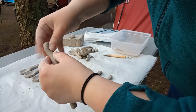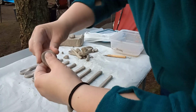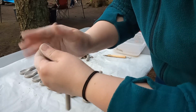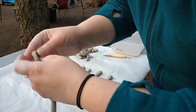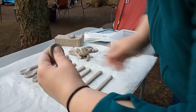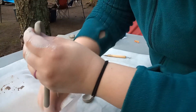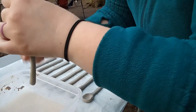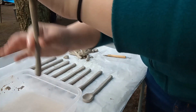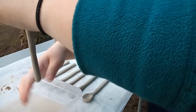And then I just shape this around my thumb into a spoon head shape. Each one of these is going to be a little different, and that is just fine. These are more like for scooping things than like eating your breakfast with. So I suppose you could do that too. But they're not like perfect mouth shape. Then I've got a little tub of water in a Tupperware because I'm classy like that while camping. And I'm just lengthening out and kind of flattening out the handle, making sure it's all smooth.